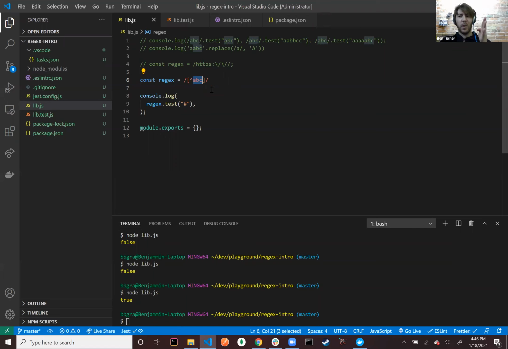Sometimes you need to be somewhere in the middle where you're not being too strict, but you don't want to be too lenient either. And you can do that with the range syntax. The range syntax says anything between a range of characters. And I think it uses the ASCII code numbers to define a range, or at least under the hood. So let me show you what I mean.